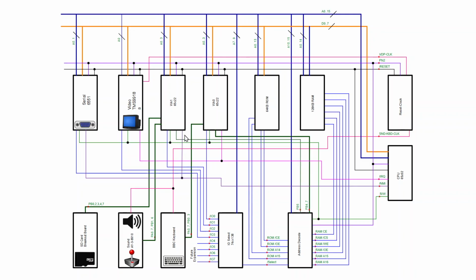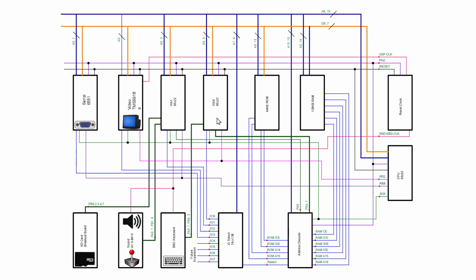If you trace this line, it goes to the address decoder, and port B, bit 5, is used to decide whether the ROM space, the top 16K of memory, should be addressed as ROM or RAM. So that allows me to swap in RAM if I want to.